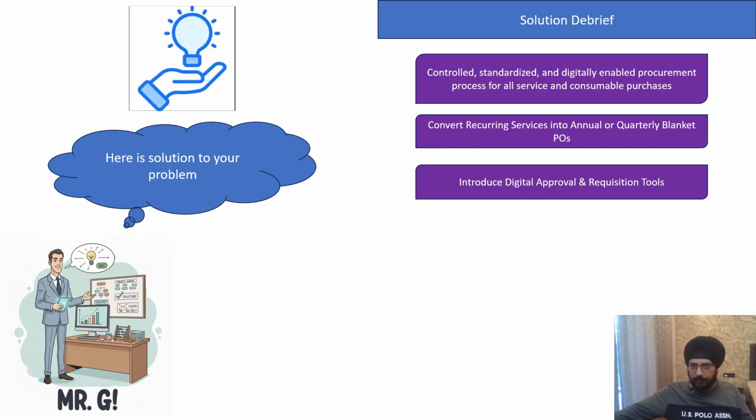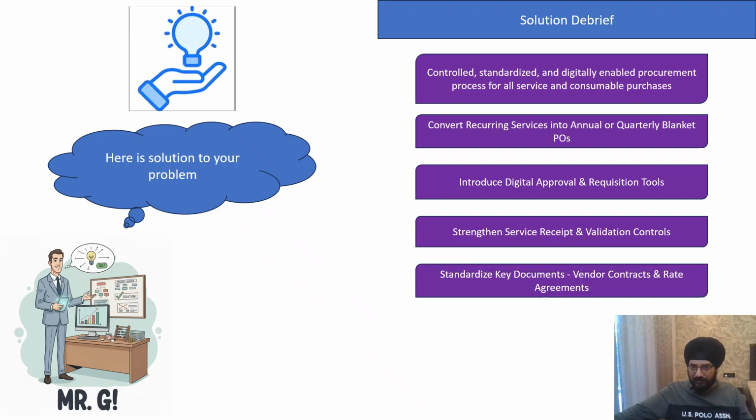Then introduce a digital approval and requisition tool. So another digitization is to be introduced, whereby all expenses which are not managed through PO should be routed through a separate route, so that the kind of approvals which normally exist for the PO, we have similar approvals in the non-PO, with a digitization trail. Somebody should ensure that the services have been consumed, which should be available in the portal, so that before approval of the expenses, that service approval is made available.